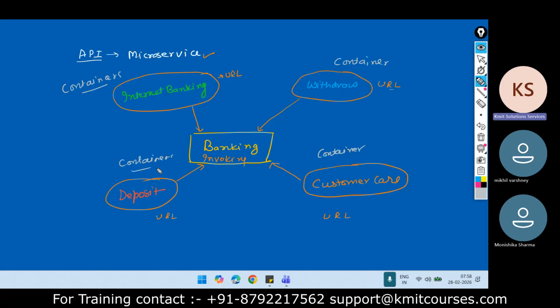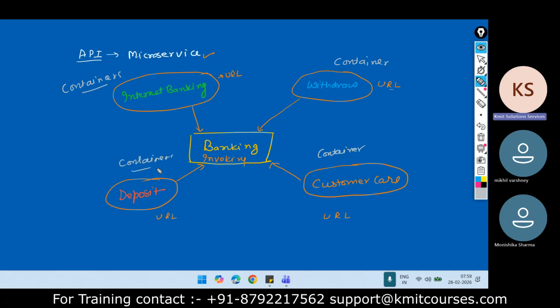Do you understand what problem containers are resolving? Yes. And so what is a cluster? Cluster is a collection of machines. For example, you have one server and there are some client machines. We will create a cluster also in Docker Swarm. So a cluster is a collection of machines. But do you understand what problem containers solve? We will see the practical implementation also.